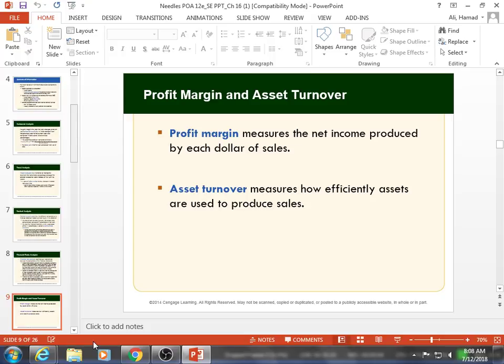So in order to check on the inventory turnover, the formula is, as you can see, cost of goods sold divided by, let's just say, inventory. You don't have to put average inventory. If you put average inventory, that means you take inventory at the beginning of the year and inventory at the end of the year and divide by 2. So we just say inventory. If we talk about 2015, we just use 2015 inventory. So that would tell us how efficient our inventory management is.